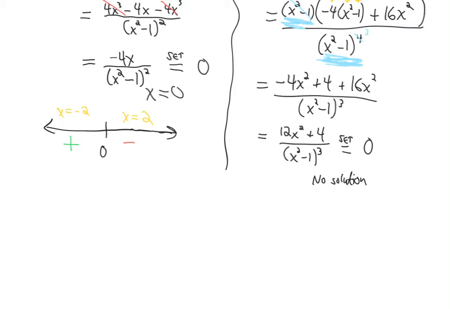But that doesn't mean that the function has no concavity. What it means is there's no dividing line between positive and negative, between concave up and concave down. There's no different parts of the number line to check. In other words, the number line is just one whole entire thing. The same thing is happening everywhere.